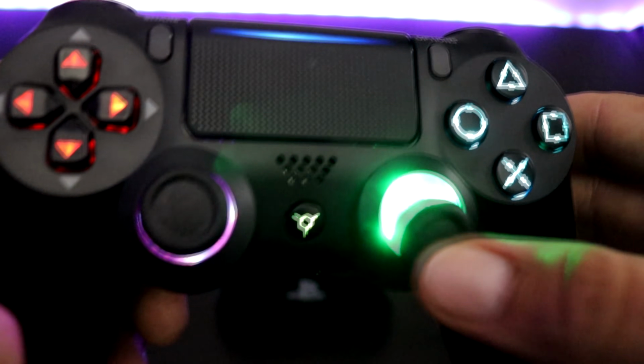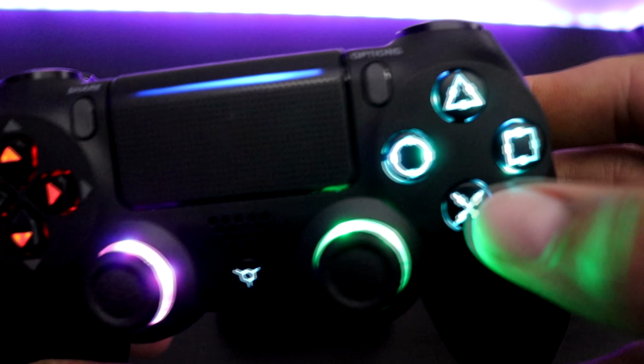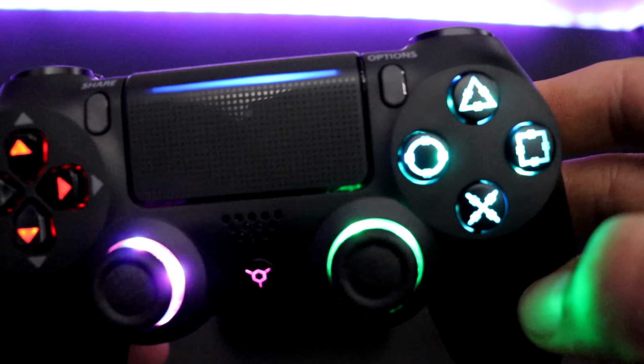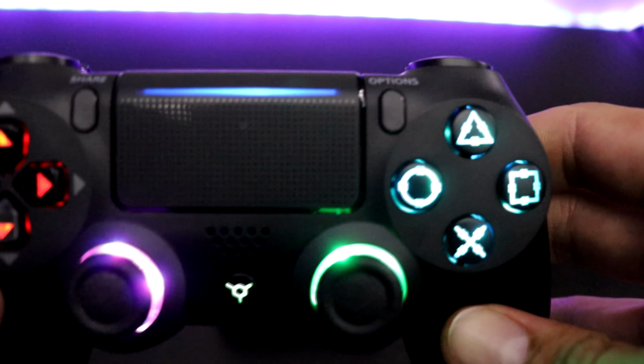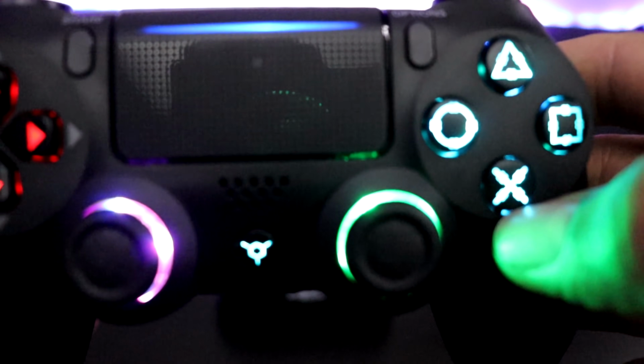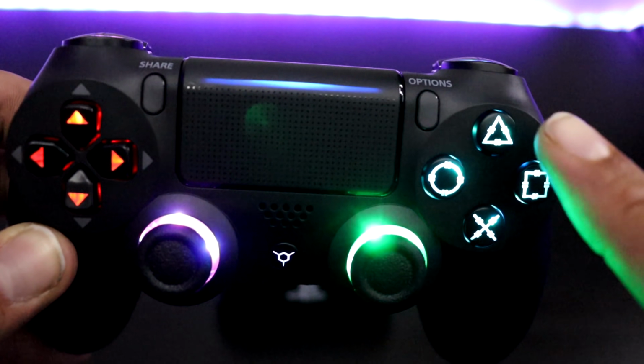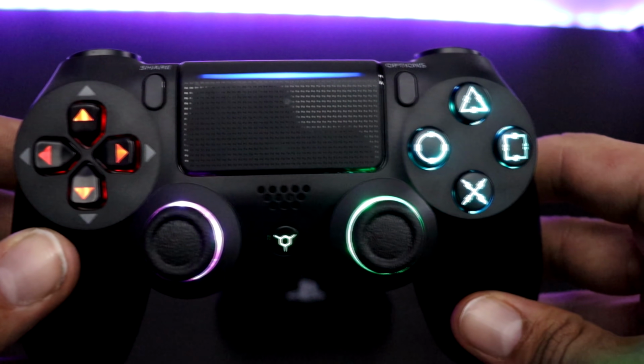Each analog stick is an area. The middle button is one area. And circle, square, triangle, and X are a different area. And you cannot change each individual button into a different color. You can only set an area to a specific color that you want. There's 10 colors you can choose from.